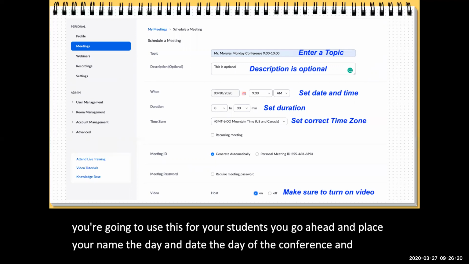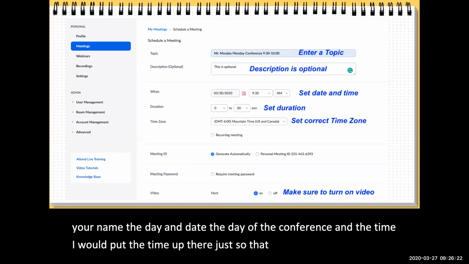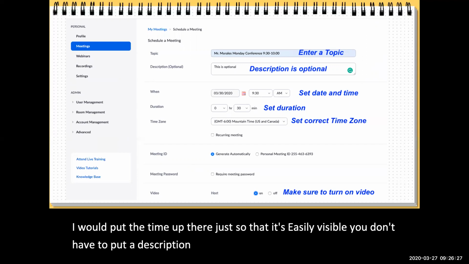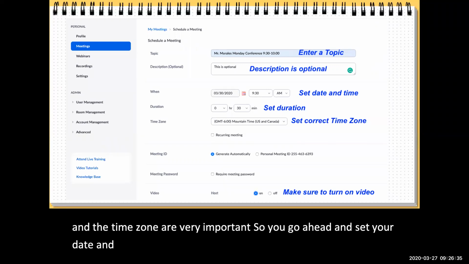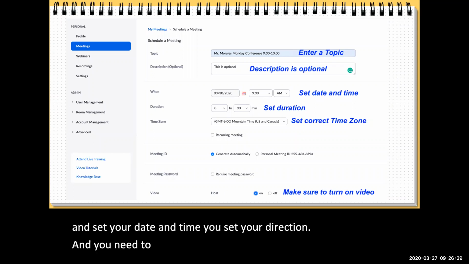I would put the time up there just so that it's easily visible. You don't have to put a description, that is optional, but the when, the duration, and the time zone are very important. You set your date and time, you set your duration, and you need to set the correct time zone because it's going to show up as specific.